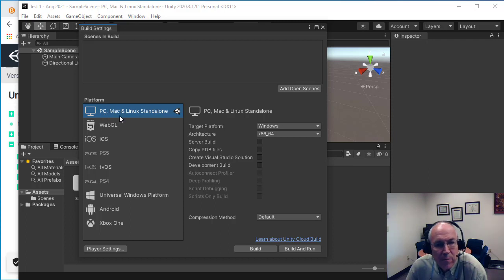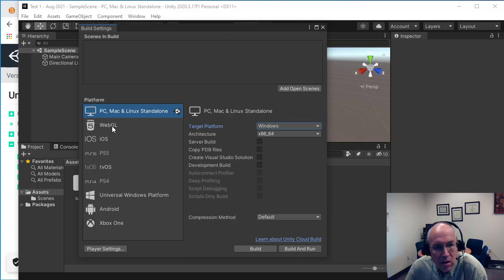The most common way is to build it for Mac, PC, or Linux. So you can click on that and you can select what types. And then under Windows, you can say 32-bit or 64-bit. And again, you generally need a Mac in order to build for a Mac environment. And on Windows, I can only build for Windows.